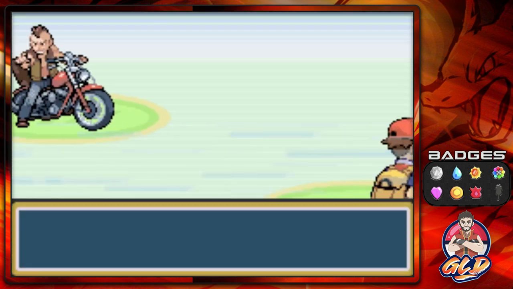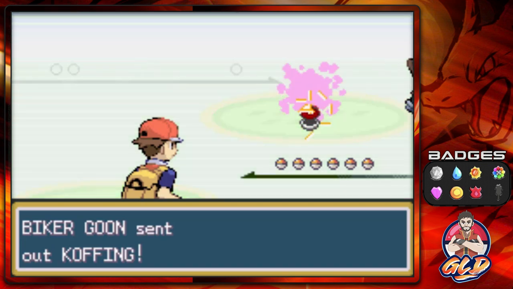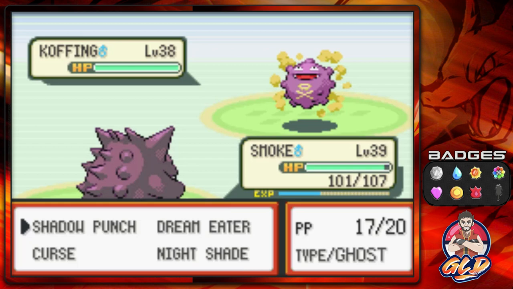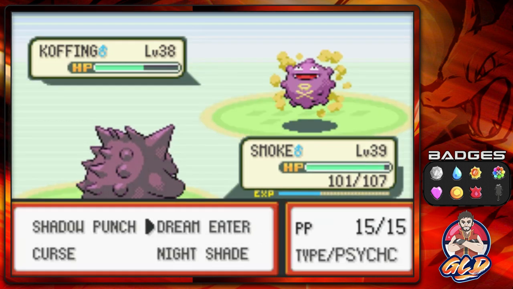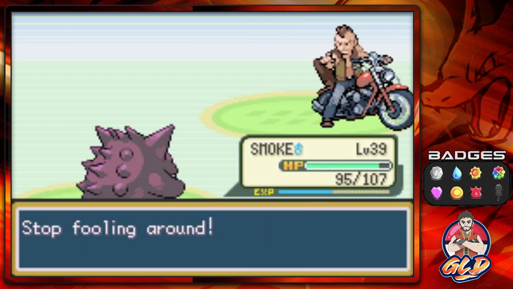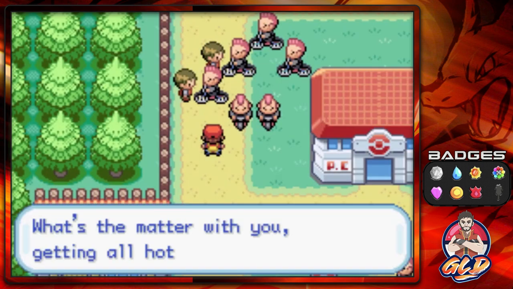On our side, okay. So here we go, taking on another Biker Goon, and he's going to come out with a coughing as well. And, well, let's go straight for the Shadow Punch right here. Nightshade. Nightshade again, and just like that, Puss in Boots grows to level 41, just because it's been mooching off of us. And, well, that is number two.